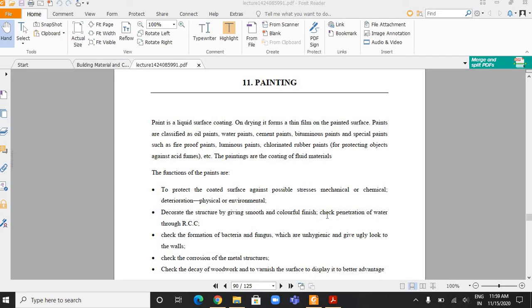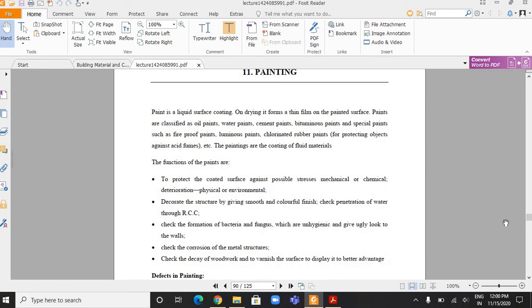Paints check the penetration of water through RCC. And paints check the formation of bacteria and fungus, which are unhygienic and give an ugly look to the walls. They check corrosion of metal structures. Paints check the decay of woodwork and varnish the surface to display it to better advantage.